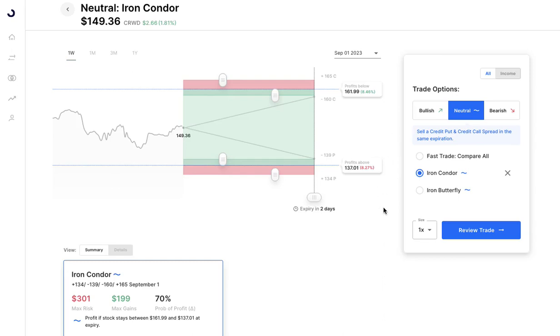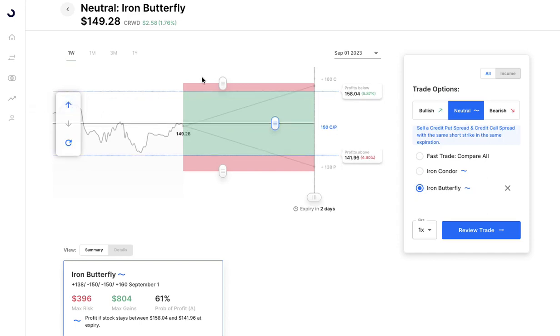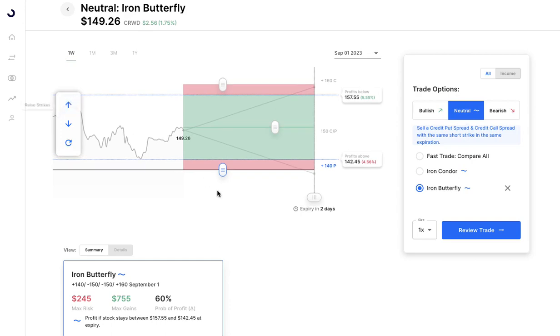The other thing I wanted to check in here, with the stock right around 150 going into this earnings report, is often an iron butterfly is interesting to look at around a big round number like that. We've got this centered around 149. I just want to bump this up a little higher. 150, 160. Let's bring this one up. All right, so now we have a butterfly centered at 150, $10 to the downside, $10 to the upside on the wings. Risking about 250 to make 750. Now, this is a straight shot position, looking for a max profit right around 150.